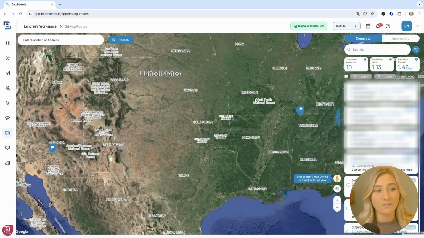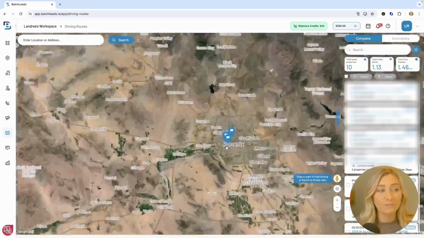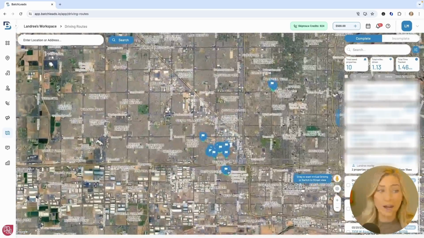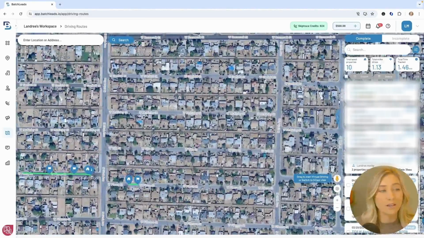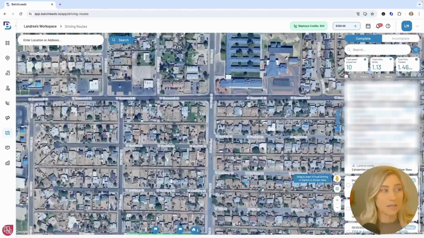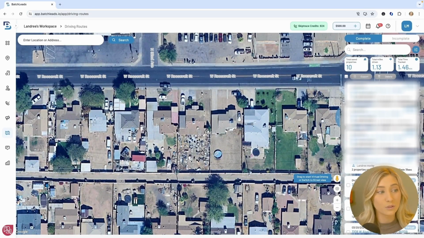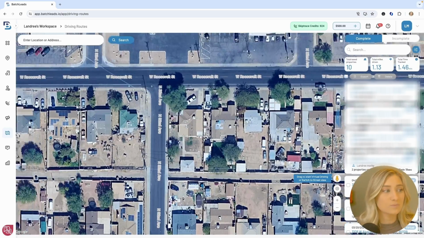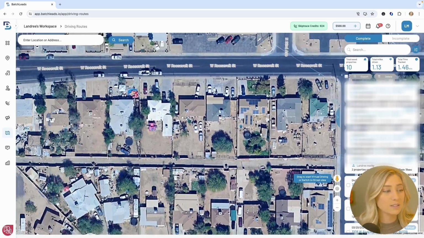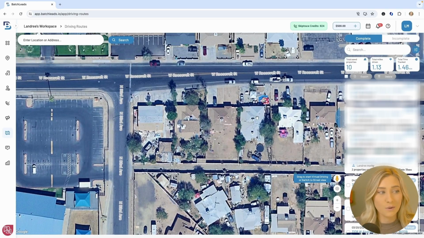One of the main points of driving for dollars is so that you can build custom lists of properties that are distressed or have signs of disrepair. There may be a different kind of situation going on with the seller, and it could be a really tough kind of scenario. So I'm looking for signs of physical distress, damaged roofs, piled up trash or cars in the backyards or in the yards in general, empty or green pools. I could be looking for maybe overgrown yards and so on.